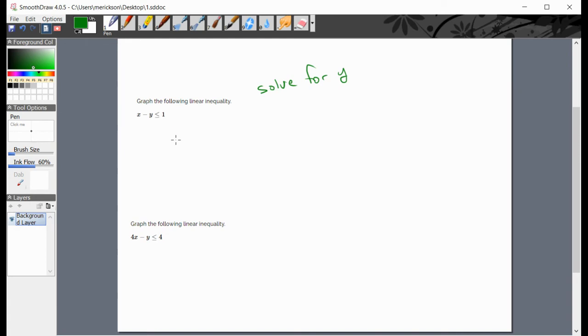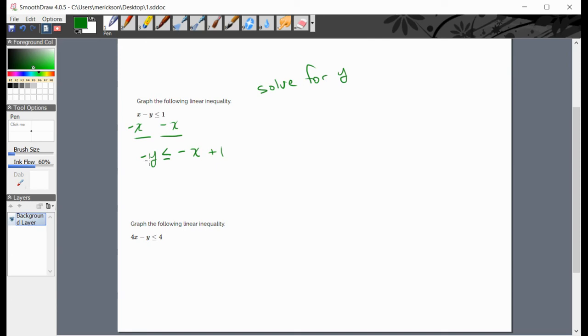I know I showed how to graph it using standard form, but the fastest, easiest way oftentimes is just to get y by itself. So let's get rid of x. We'll take away an x on both sides, and we're going to keep it in slope-intercept form. So on this side, that still leaves me with a negative y is less than or equal to, and then I'm going to put the x first, negative x plus 1.